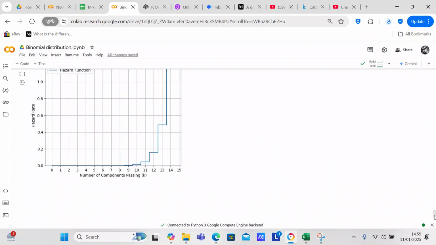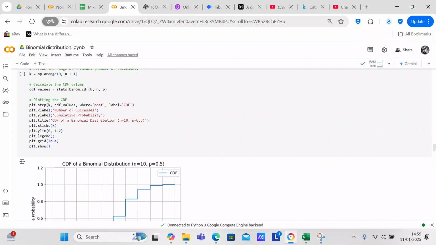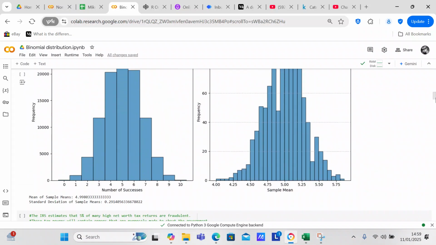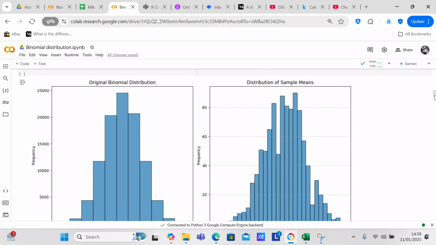And that's it. That's everything that I have for the binomial distribution. And I know that this video has taken a long time for me to go over because I had a lot of information to go over, but I wanted to make sure that I got everything: the probability mass function, the cumulative distribution function, the survival function, and the hazard function before I made this video.